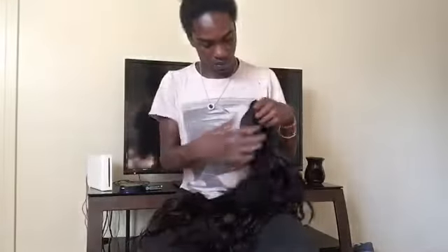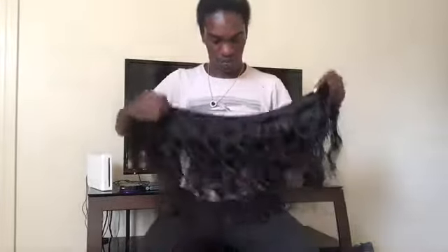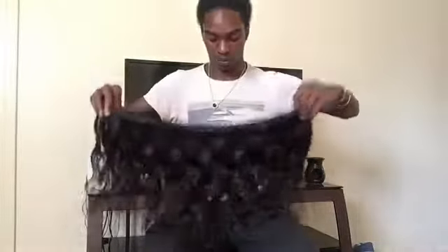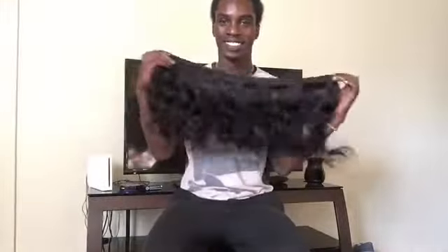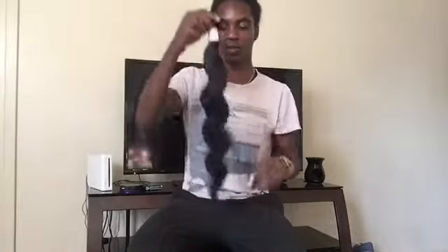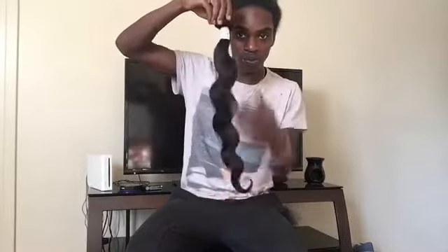I did not dye, heat, or curl this hair. I'm just reopening it here — I opened it first to feel how it felt before coming on video. I want to show you how the 24-inch looks before I run my fingers through it because it does look nice. There was no shedding at all when I ran my fingers through it. I usually don't sew hair on my head much because I like to wash my bundles occasionally.